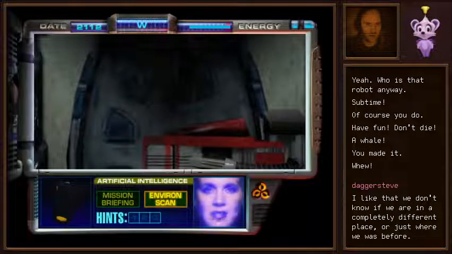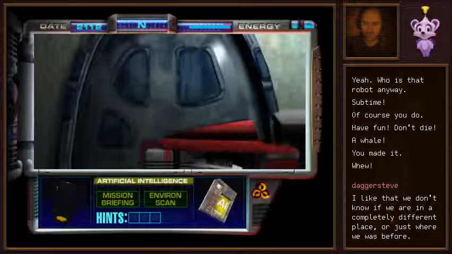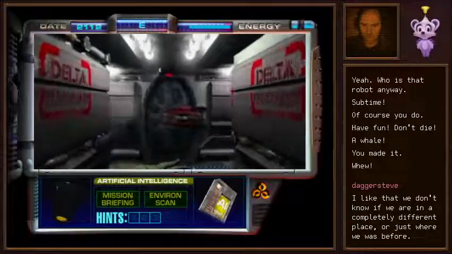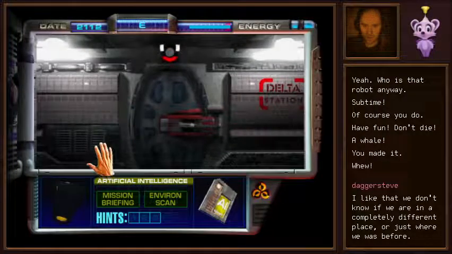You are currently in the connecting corridors of the NORAD 6 station. Sleeping gas has been introduced into the ventilation system, rendering all personnel unconscious. Shoot. Now there's another guy there. We're once again being detected there.